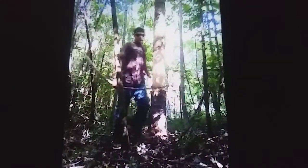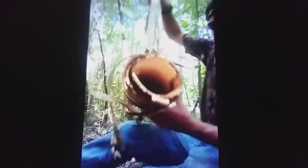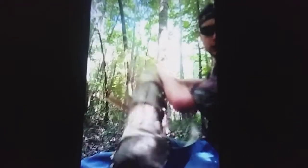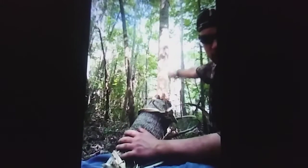Now, this is my first time making a arrow quiver. I'm gonna get down there closer to my camera so you can get a better look at it. This is made out of nothing but bark. See, that's a strap. See, that's the hole on the inside of it so I can carry stuff in it. This is the log. See, it looks like a log. That's the bark of that tree that I cut off of that tree. See the tree behind me? You see how there's bark and there's not bark there? But that's what I made my quiver out of.